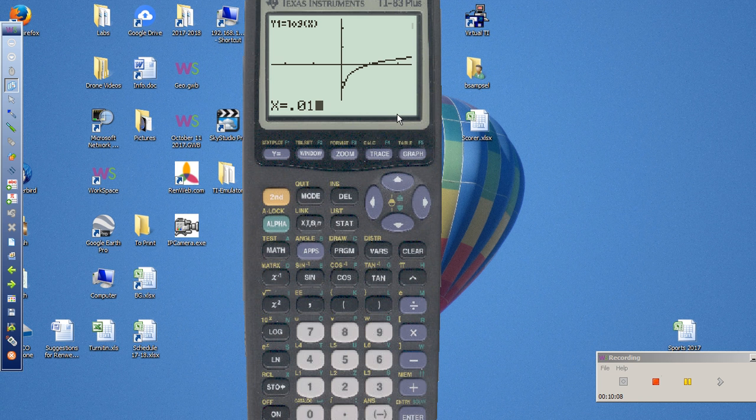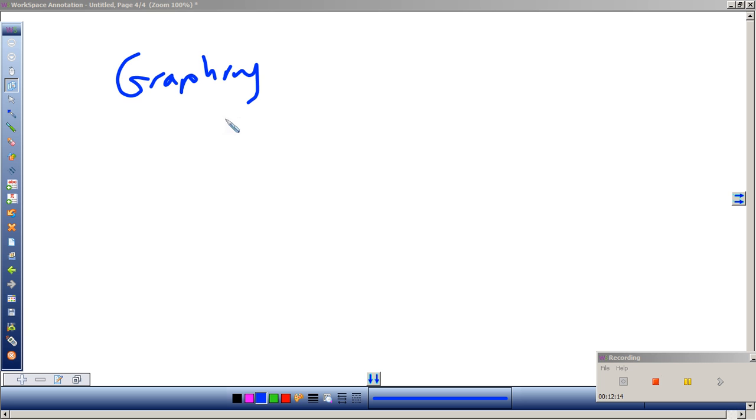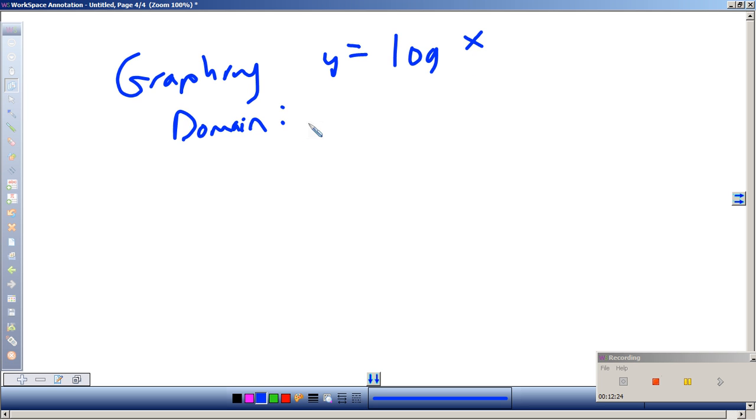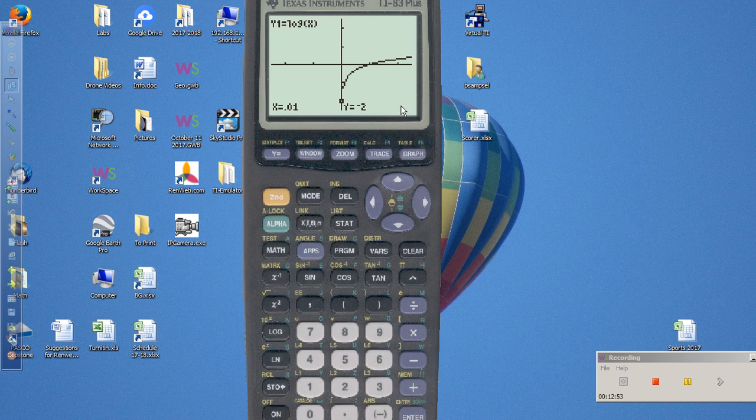So, what can we say about the domain and range of this? So just do y equals log x. What's the domain? Okay, positive. So we're going to do 0 to infinity. Note, not bracketed 0. What's the range? Okay, how low does it go? Negative infinity says? You agree?